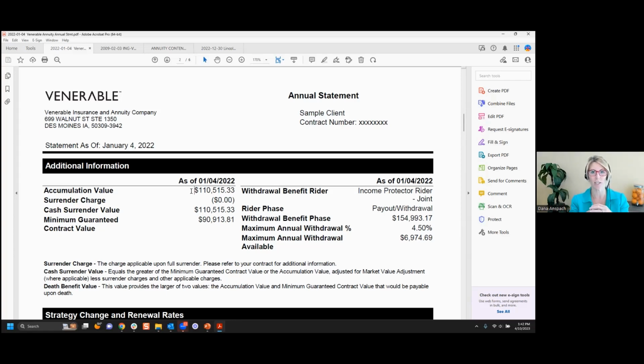When we use the term annuitize, it basically means you're locked into that guaranteed income stream. These withdrawal benefit riders are rather unique in that they will guarantee you an income based on a formula like this, but without having to annuitize the contract, so that you do still have access to any remainder amount should you change your mind. I think that's it for now. I'm sure I'll have more questions in a second. I'm sure you will. Well, I want to move on.